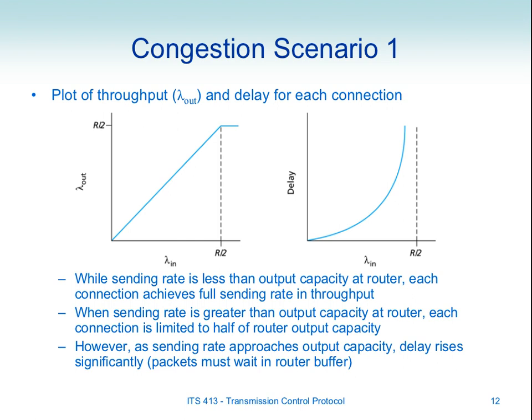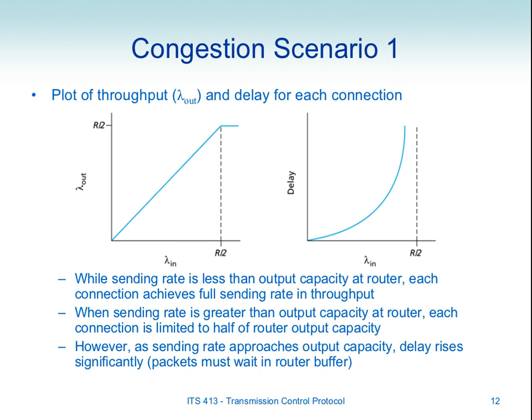Sometimes both of them will be sending at greater than 1 megabit per second, so the amount coming in will be greater than 2. If it starts to get close to 10, then we'll start to get some delay in the buffer here. But when we've got a small sending rate compared to the output throughput, our delay is quite small here. As we increase the sending rate, there's more chance that we're going to have to buffer some packets.